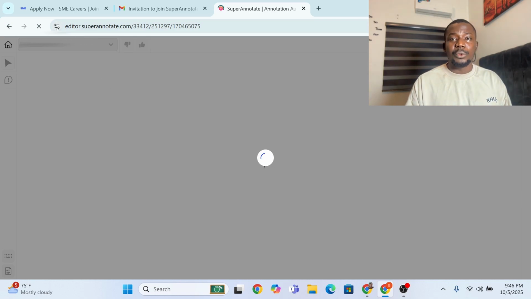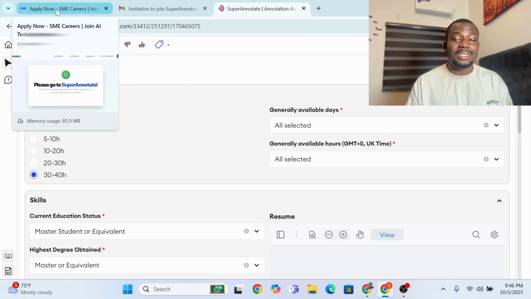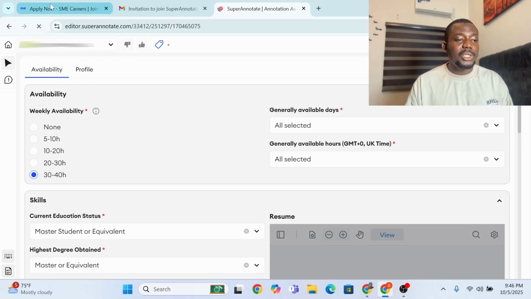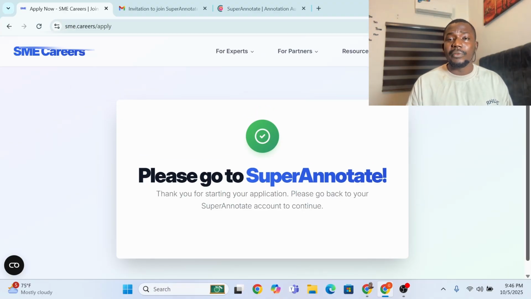Now, the next step you have to do is to wait, and you're going to be shortlisted by them. You're going to be shortlisted to take an interview or maybe a test. Now, I've not done those other processes because this is a very new opportunity. Superannotate just came with this, their career portal for AI annotators. And I think it's a very great idea. This is the same thing Toluca did with Mindrift. So I have high hopes for this.